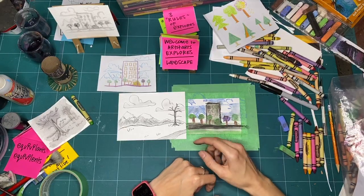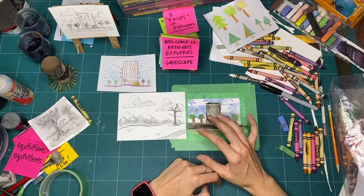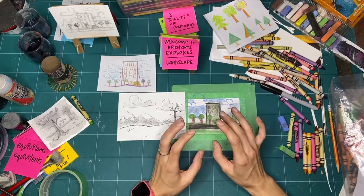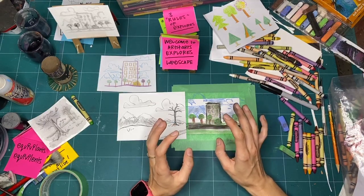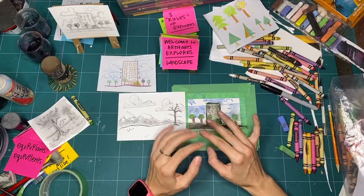Versus when you go out to maybe a forest, which is more natural, but most forests even today are still cultivated, are still changed, are still human made or maintained. So they're not 100% just left to do whatever they're going to do. So even nature has human hands touching it.